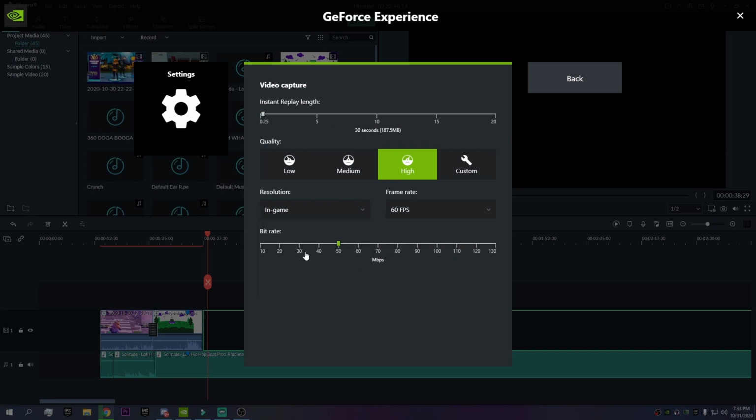For bitrate, again, 50 Mbps, which is 50K bitrate. So same thing as OBS, if it's 50K, then you use it. I would say do not go any lower than 50K. You guys can try experimenting from here to the 80 Mbps range, but don't go higher than that, because it will definitely start lagging a lot, and it will, again, use a lot more space.